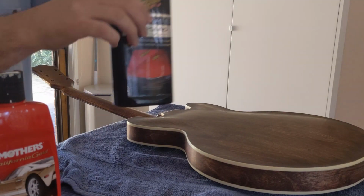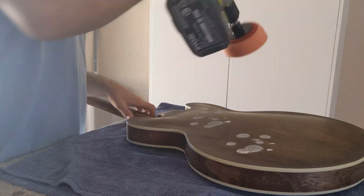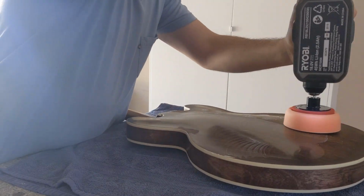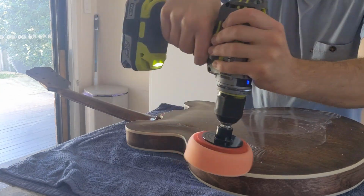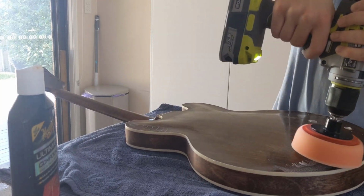So once I'd gotten it up to 2000, you'll see here I basically used Meguiar's Compound, put a few dabs onto a little polishing wheel that I bought from my local auto store that attaches to my drill. I used a fair bit of pressure, so I was pushing down, but I made sure that I was moving a lot because you don't want to stay in any one spot.